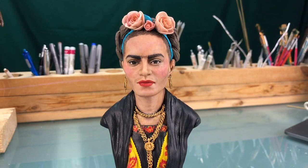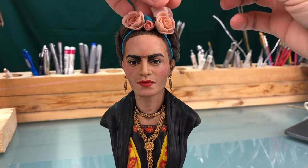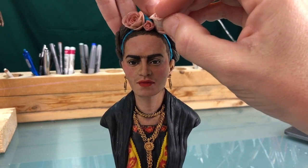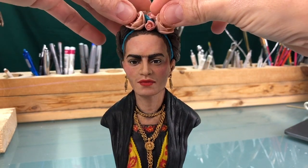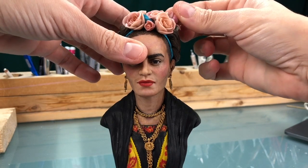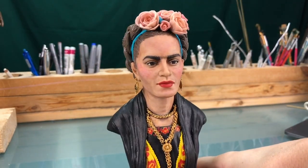There. And there's another one. Let's see if this one gets better here. This one right here. This one right there. And there's another one right here. I like it.